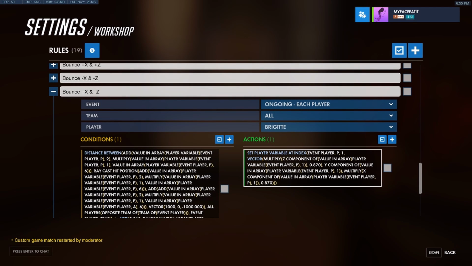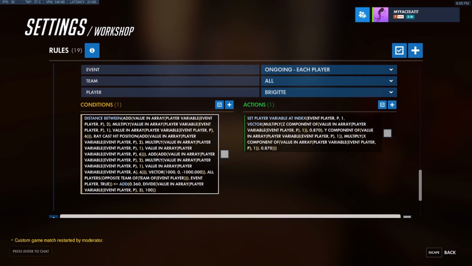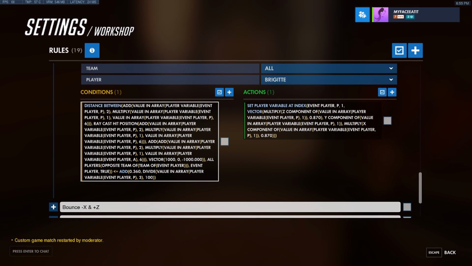Here, it's positive because the values don't need to change into a negative, since it goes from a positive axis to a positive axis. Like it goes from positive Z to positive X, and X goes from positive X to positive Z. All that kind of stuff, just how it is. This is just basically determining if there's a wall on the Z axis. Just how I have coded it.